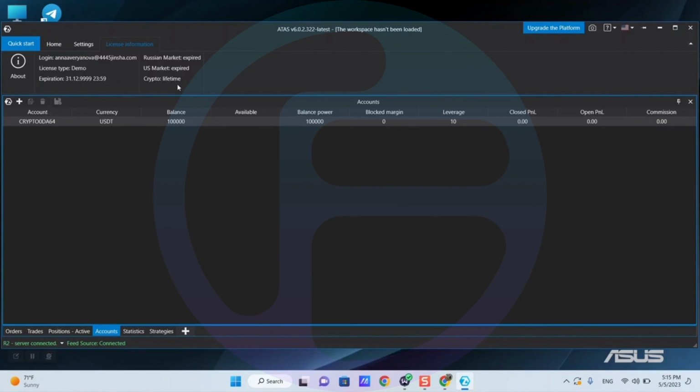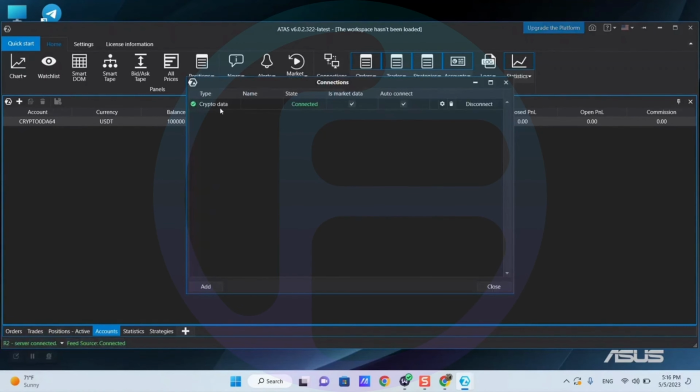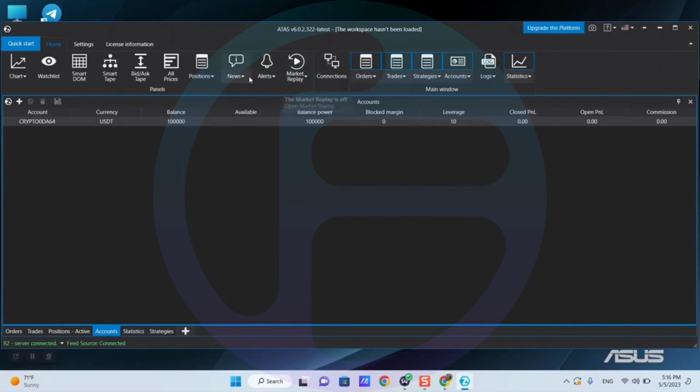Now let me tell you, you go to the home section. Well, here is the connection section. You can also click down here, click on this part. Crypto data or crypto SIM must be connected. For instance, if you see it's disconnected, sometimes you connect it and it connects quickly. I should mention that these are explanations I'll provide to you later because it's a bit more technical.